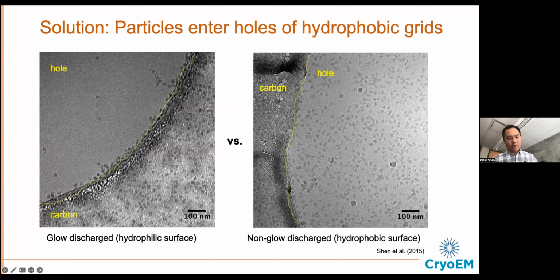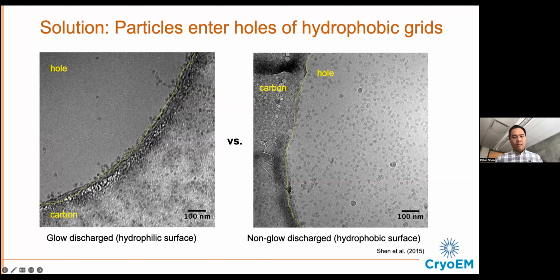Now, if you're working with adherent mammalian tissue culture, that becomes much more challenging. But we found that by using a generalizable tag, this has worked for us for samples that are as low as a few hundred copies per cell. So, back to our experiences with troubleshooting, this was our first solution in overcoming this issue with particles not entering holes.